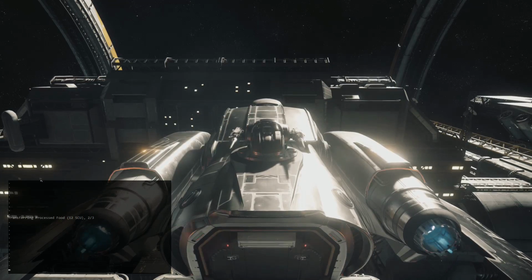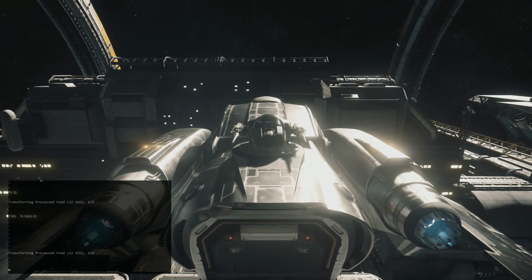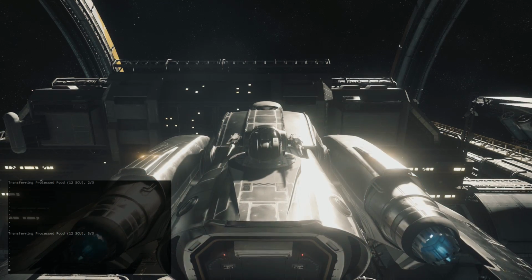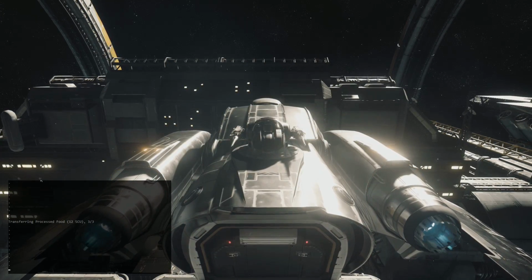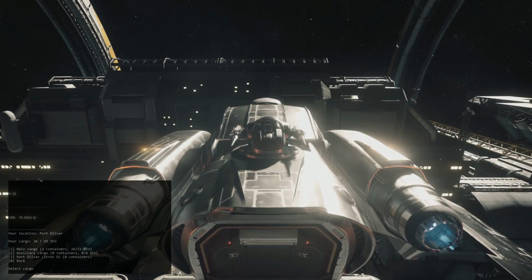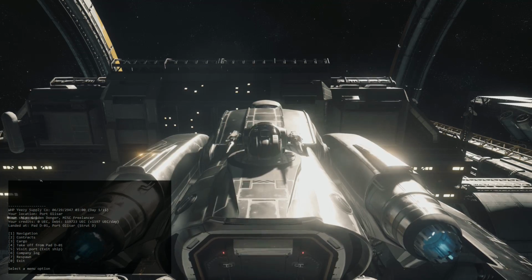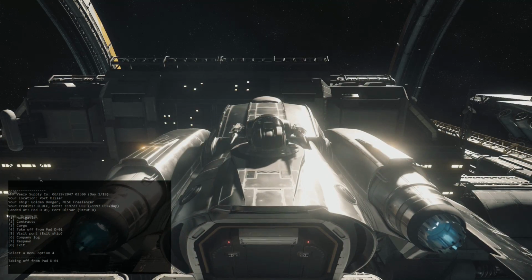All right, so food's getting loaded on. I see some Slurpees, some kale, and some raw beef, Kobe beef, processed food. Also a little Spam. All right, so our main cargo hold's loaded up. We're gonna have to drop this off before we pick anything else up. Let's go ahead and take off.